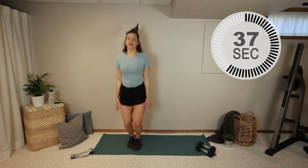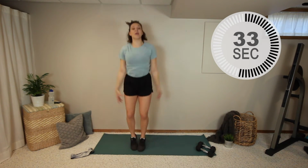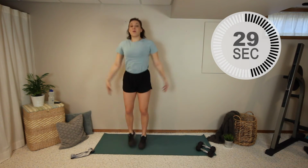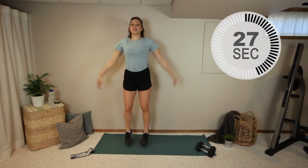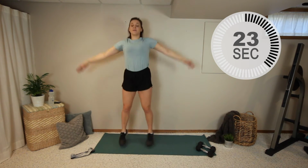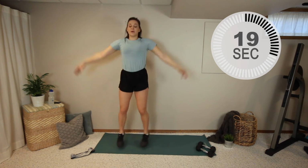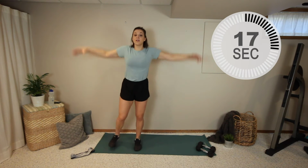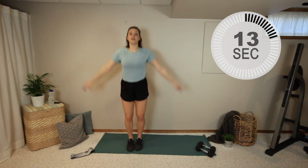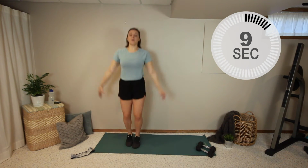Set your intention here. Focus your breath. What kind of energy are you going to bring today? Is it gonna be positive? Is it gonna be negative? I sure hope you pick the first one. Halfway there. Keep it up. Again, if it's a lot, you need to take a breather. Take it down a notch, that's fine. And then get back into it when you can. 10 seconds.